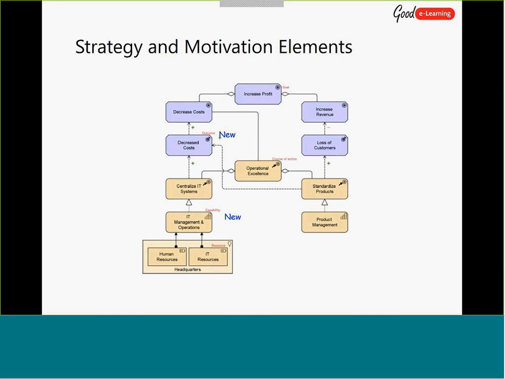So outcome has been added as an element in 3.1. Capability, which we'll look at a little more in a moment, has been added as well into ArchiMate 3.1. Capability was probably one of the major areas that was lacking, specifically when we focus at an enterprise architectural level and what the framework talks about in 9.1 around capabilities. We have capability architectures that are talked about at length within TOGAF, but again, it was missing from a vocabulary and a notation perspective in ArchiMate, and that's been introduced to complete that. Resource has been added in regard to the IT resource or human resources in the example given here, and course of action was added into 3.1.